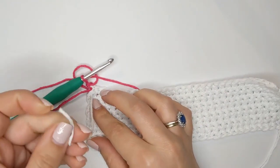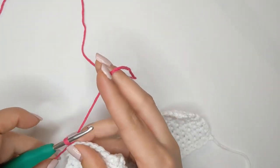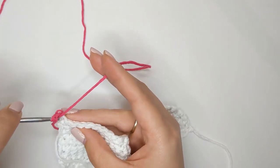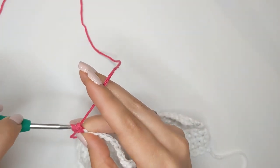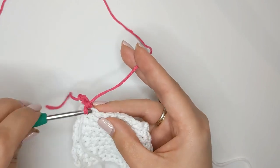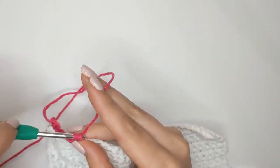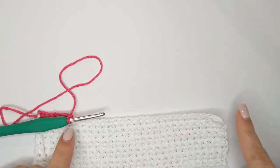I've already cut my white yarn here — go ahead and cut your white yarn since you're going to be using your new color for this row. Now using our new color we are just going to continue as before — one single crochet in each space all the way to the end, just as before. Apart from the color change there's nothing different about this row; we're still doing our single crochets in every single stitch under both loops with our new working yarn.